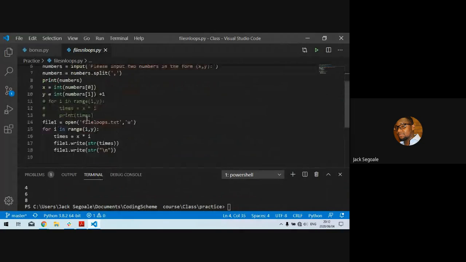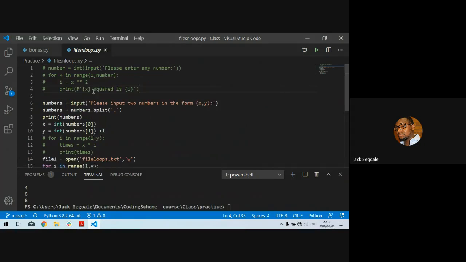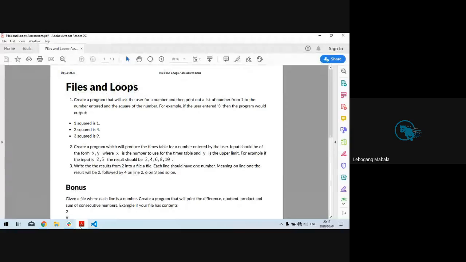Let's see. Should I do the program or do you want to check it out? No, you can just scroll up. This I commented out. The question starts here. Which one is for the first question and which one is the second? This open one is question 1. So just open the PDF. We already did question 1, right? That's what we did yesterday. And then number 2, you have to do 2 and 3, right?